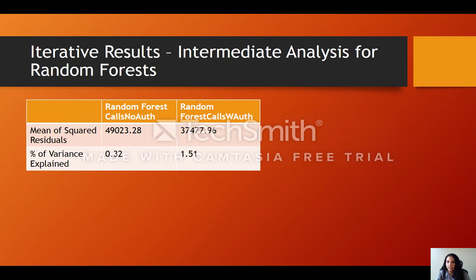So then we began our analysis and ran a few different random forest models on both the all-call data and the call data with just authenticated customer IDs. And you can see here, very concerning, very obvious, the percent of variance explained was extremely small in both of those, 0.32% and 1.51%. So it was fairly obvious to us that these were not great models and that we shouldn't pursue developing them much further, because we couldn't get any numbers or statistics that really proved this model was accounting for anything in the data at all.